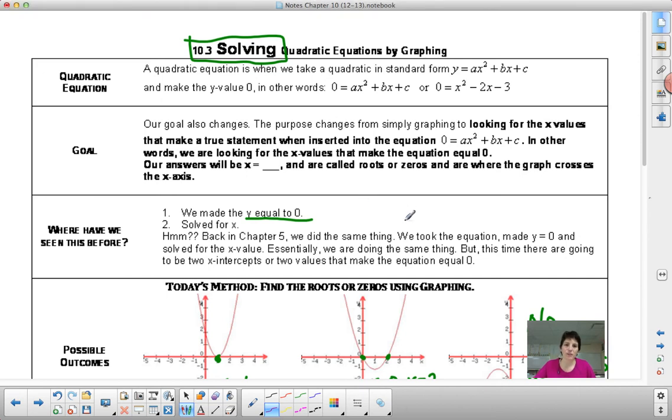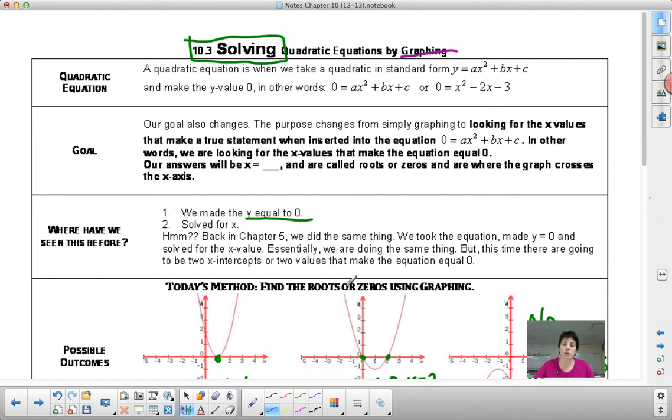All right, you asked for a quick video about section 10.3, so let me go ahead and fill in a couple of the gaps. And remember that section 10.3 are the problems where they asked us to solve quadratic equations by graphing. So we're solving by graphing. Remember that we can always make the equation equal to 0, and that's our biggest trick, to make the y value be 0, or to remember that y and 0 can be interchanged.